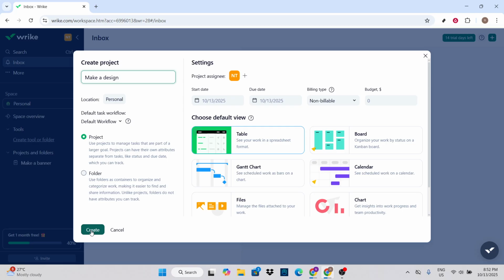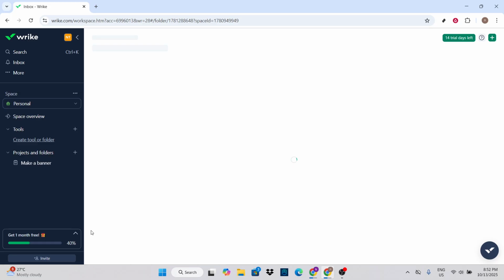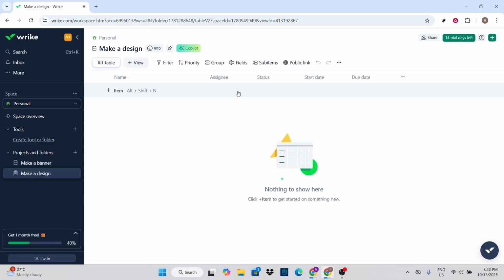The next step involves setting the project details. This includes adding a description, setting dates, and defining any key objectives or goals. Detailed information at this stage can dramatically improve the project's execution. It ensures that everyone involved knows what to expect and what is expected of them, which reduces confusion and potential miscommunication.